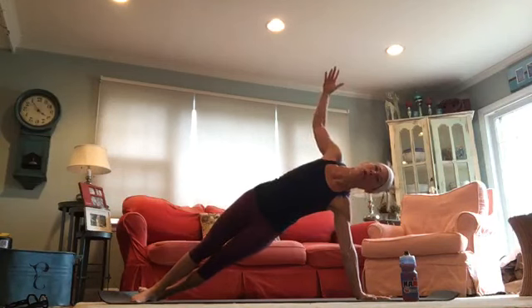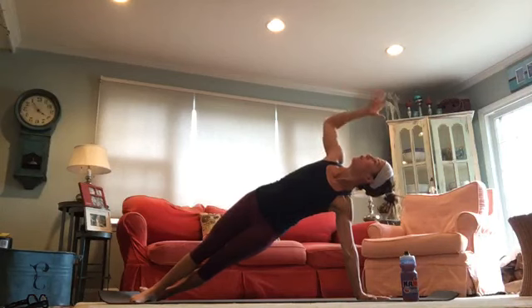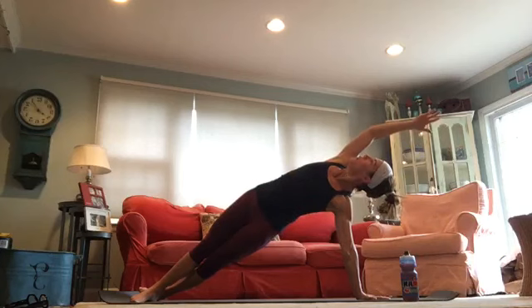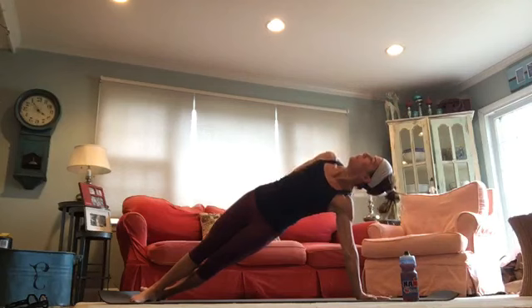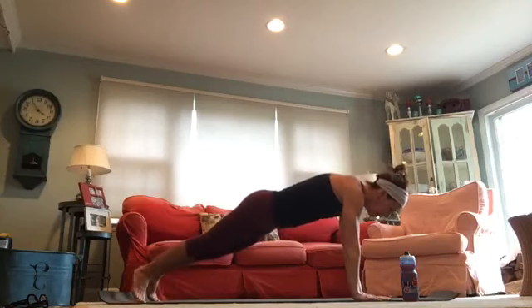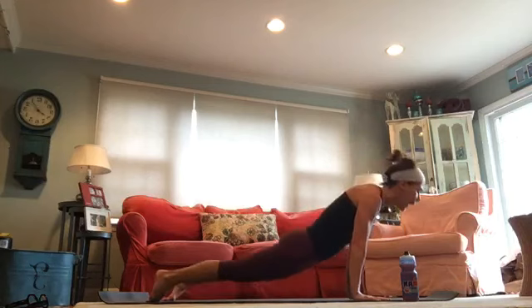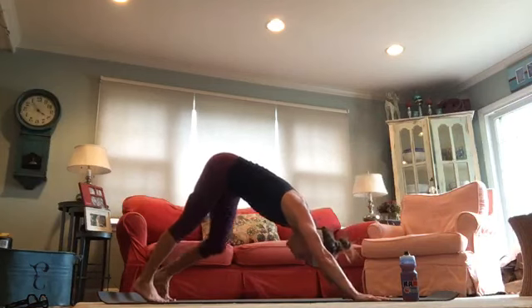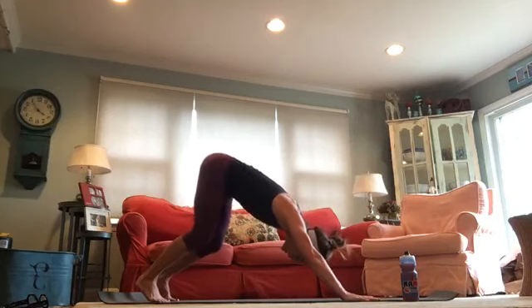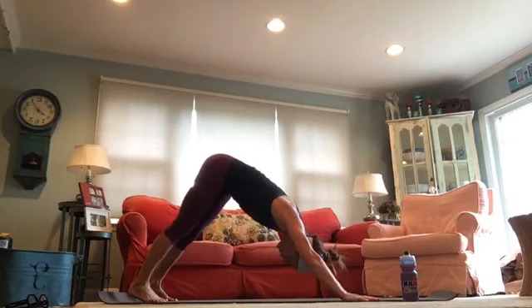Honor what your body is telling you. Lower that left foot. Right hand comes to the center, turn to your left for a side plank. Sometimes we need more and we just don't have it — do what works. Reach that top arm forward, especially now. If you have an hour to give yourself to move, listen to what your body is telling you. High plank, chaturanga, upward facing dog, to downward facing dog. Some of you might be adding extra chaturangas, some might be eliminating — do what works for you.